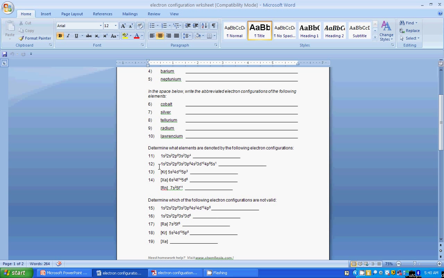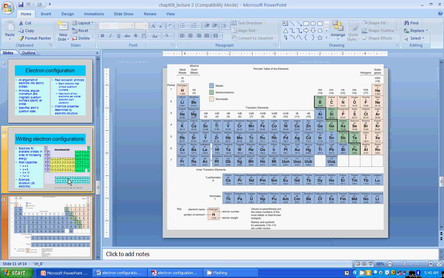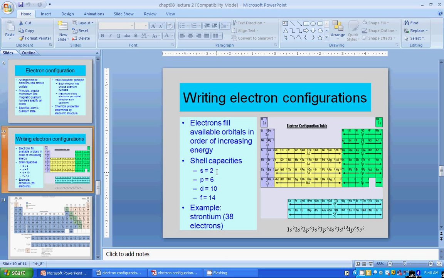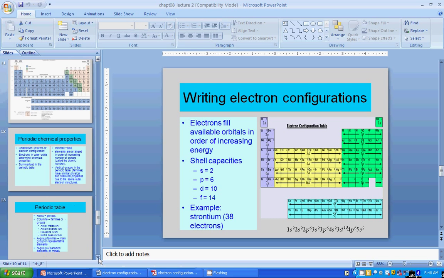You have to remember that each shell has a different electron capacity, so be mindful when you're choosing. You might choose one that has the right periods and shells, but has the wrong electron configuration information. The maximum number of electrons in S should be 2, P should be 6, D 10, and F 14. So if you're choosing an electron configuration and it says D 11, then you know it's wrong, because D can only have up to 10. I hope this has been helpful in terms of electron configuration, and it makes things much simpler.